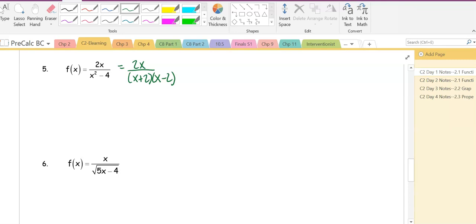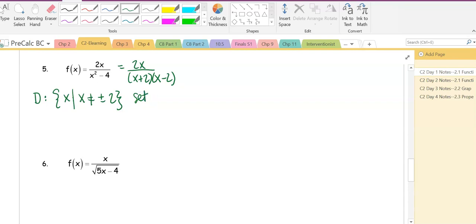All right, so once you do that, you can say, oh, well, if x is 2 or negative 2, we're going to have a 0 in the denominator, right? So that would be an issue. So the domain that you would be used to writing would be like this: x such that, and again, you can write like that, x is not equal to plus or minus 2. Okay, again, this would be set.